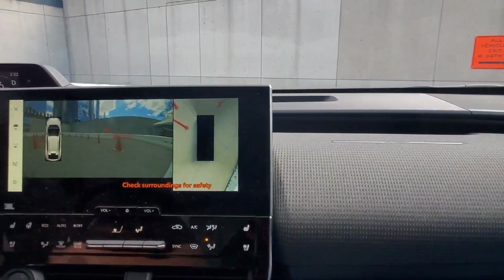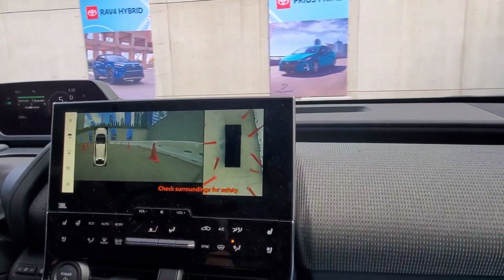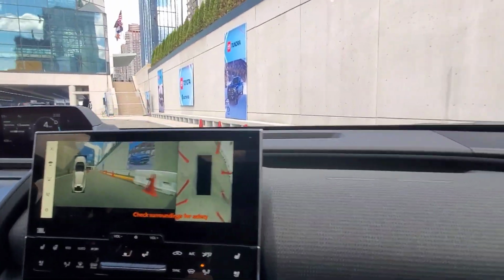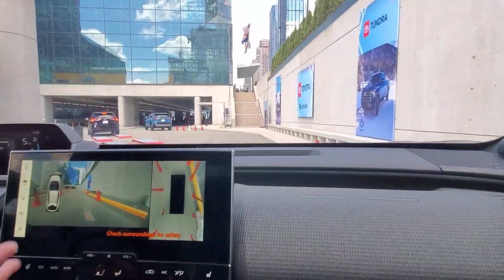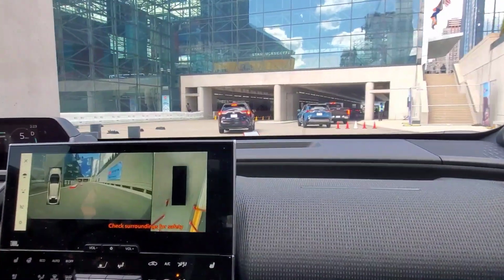Showing off that 360 view camera, which you're gonna find in a lot of cars these days, but just showing you what it is. The first time I saw the camera like that was in my cousin's 2016 Rogue. Yeah. Until she gave it away in 2019. But there you go. That's all it is. About 8 different cameras merged together on one screen, just showing you everything around it. But that's probably the clearest ones you'll see.